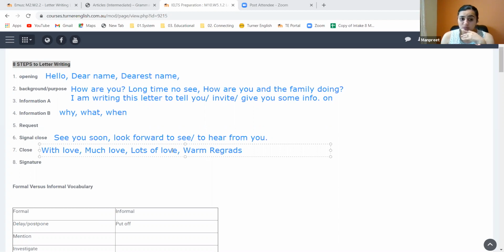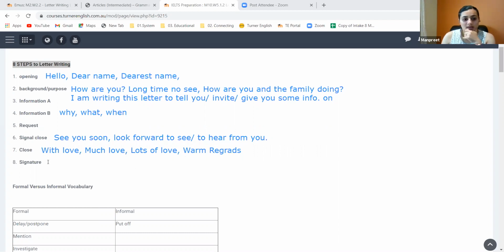But if you're writing to a sibling, family, a friend, whosoever, for others we can write any of these. But if it's elderly, then we write warm regards for respect.